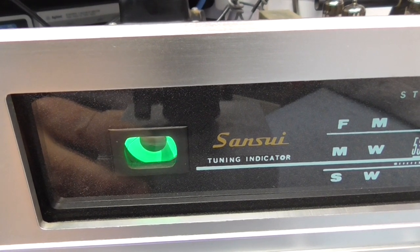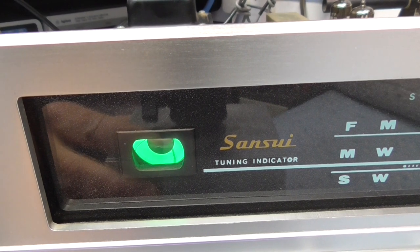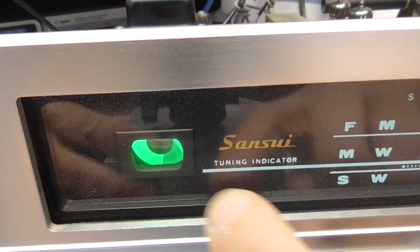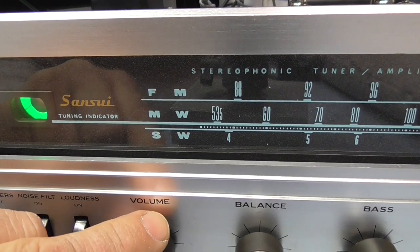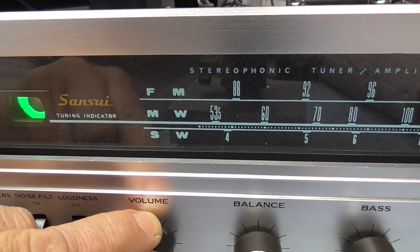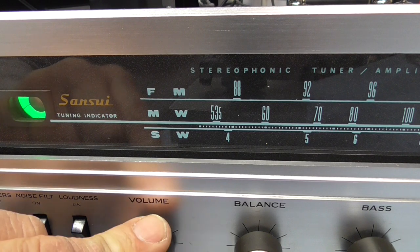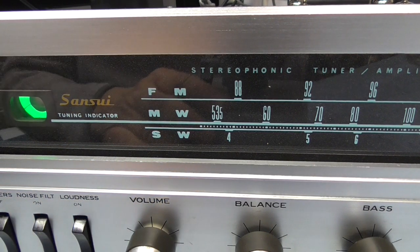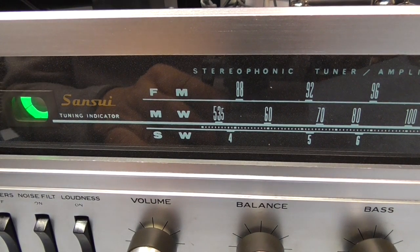It's a bit difficult for you to see because the exposure of the camera is blowing it out, but that's a really bright tube now. And I think you can see the shadow marking, so it's working nicely. Okay, so at this point I think I'm going to put the bottom back on and then I will leave it on the bench to soak for a couple of hours, see how it performs.